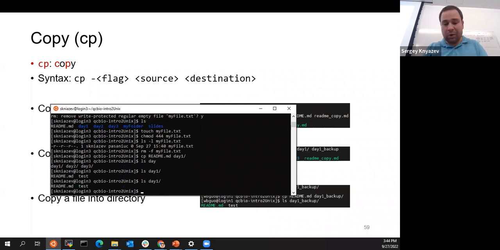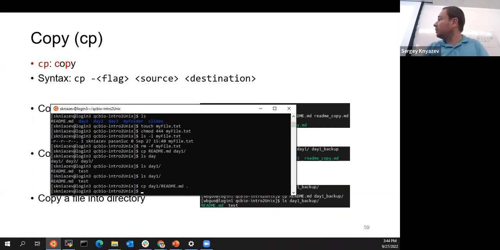Okay. Now I want to copy this day 1. So I have two files, right? Day 1 and readme, and I want to copy it here. It just overwrote the files that I have. So be very careful. I will illustrate it later when we modify the files. Okay.